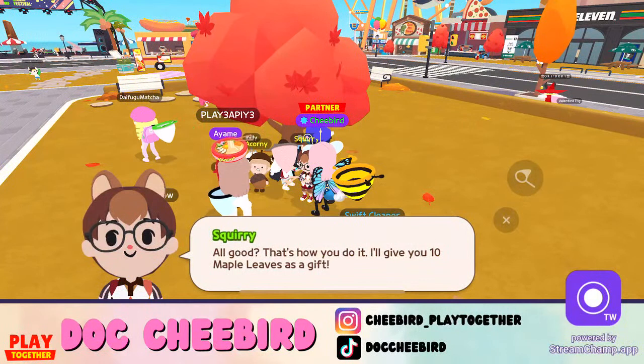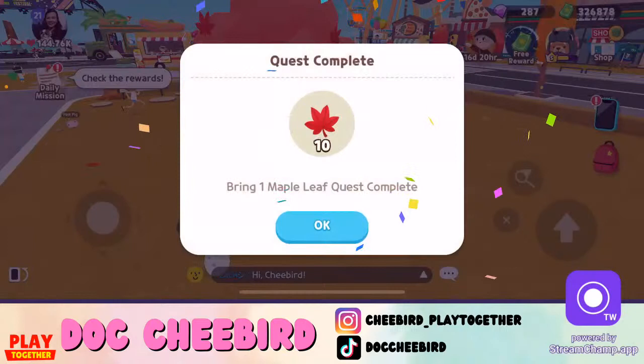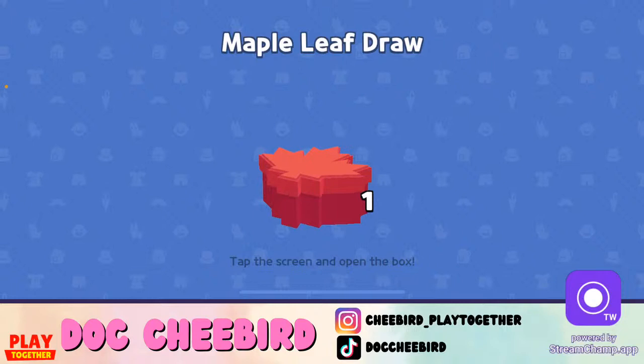Okay, so when I give him one maple leaf, he's gonna give me 10 maple leaves. You want to draw items, come talk to me anytime. Okay. So he gave me 10 maple leaves then. The draw will be, let's see. Cash maple leaves now to draw special items. Wow! Okay. What will he give me?